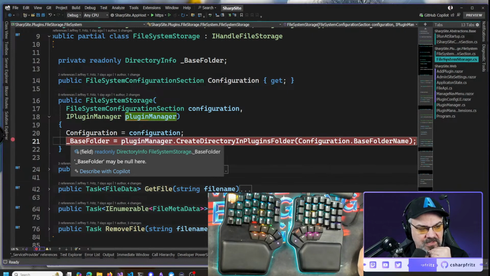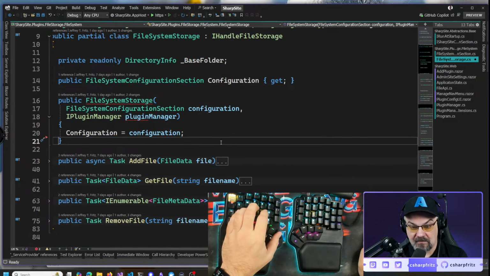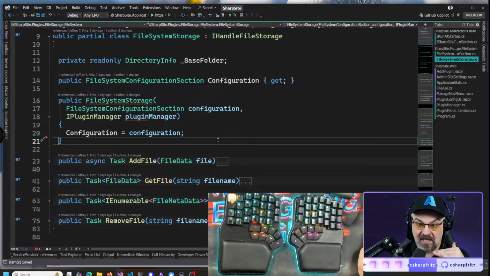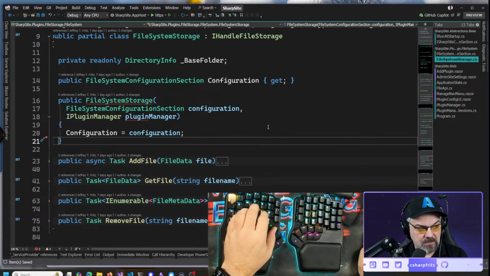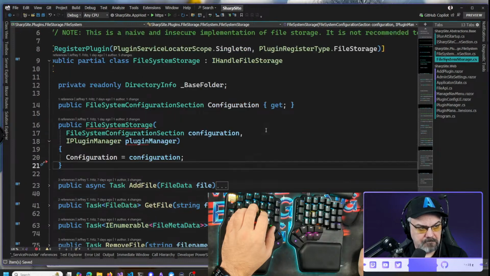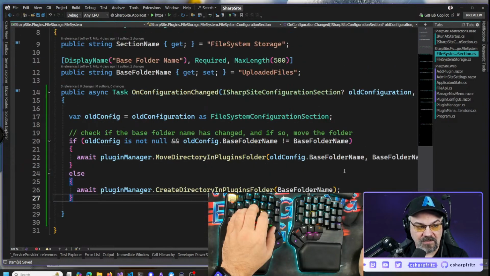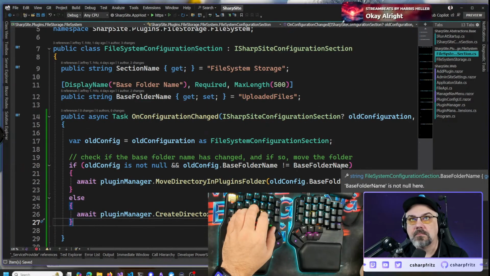I don't need to do this here now, right? Taking that type of an action in the constructor is, in general, bad. Don't do that. Now the construction and management of that folder is handled by the configuration section, which makes more sense.